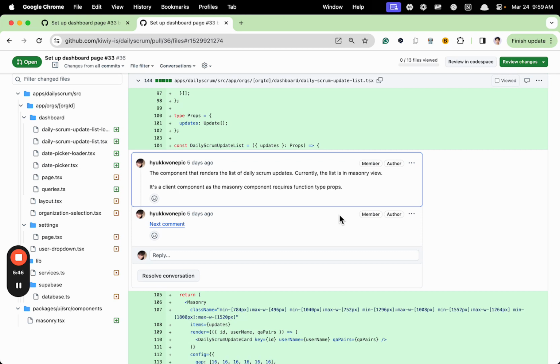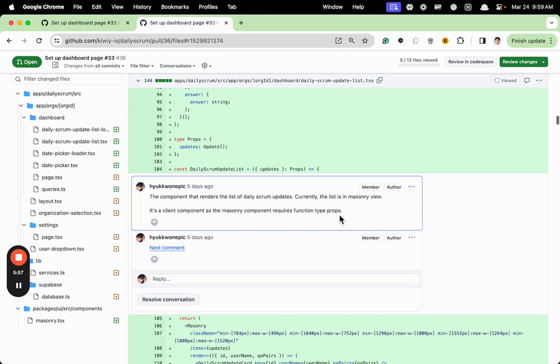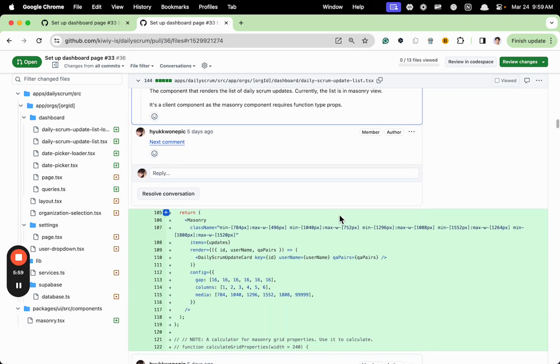But for now, it's just showing a masonry UI, and the component is rendering a component called masonry, which is the one I just made through this PR.